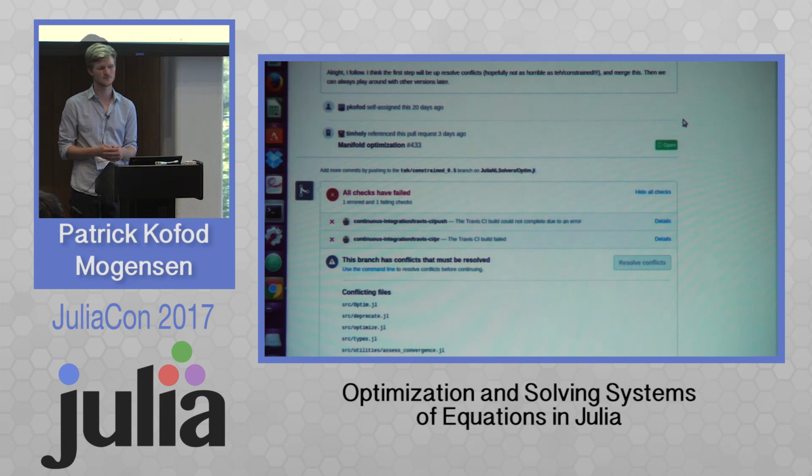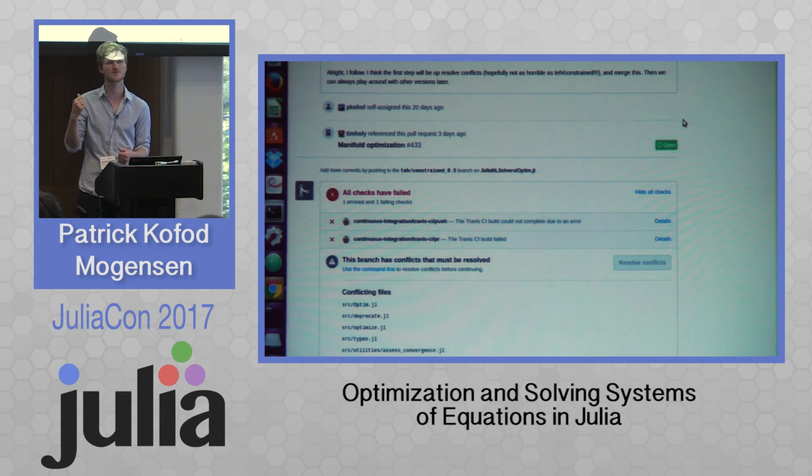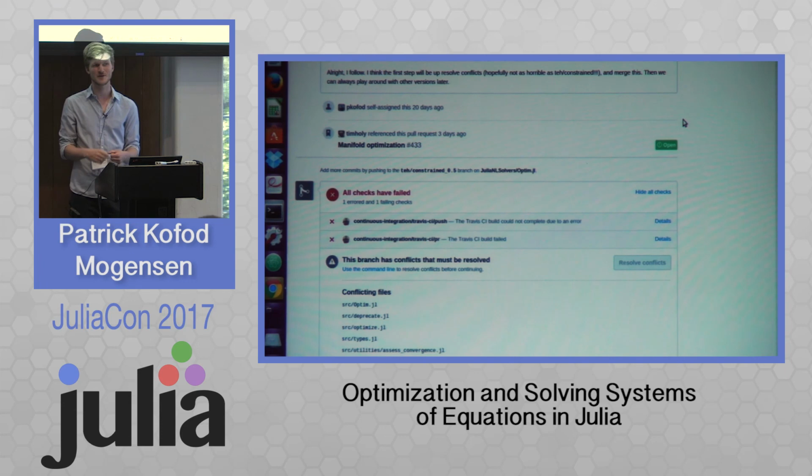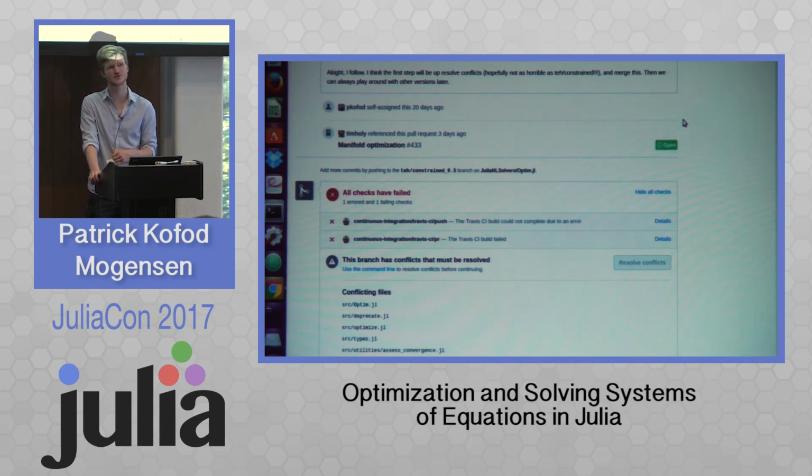Actually NLsolve, for solving systems of nonlinear equations, has some support for sparse Jacobians. I'm not sure it's done. I mean, that uses the whole in-place stuff, so that's why I didn't show it today. I don't think it's a very efficient way of doing it right now. But we should redesign that, and we should do it at the same time as allowing for sparse Hessians.